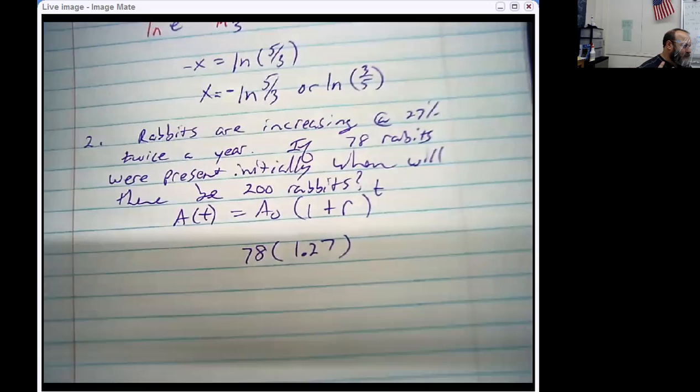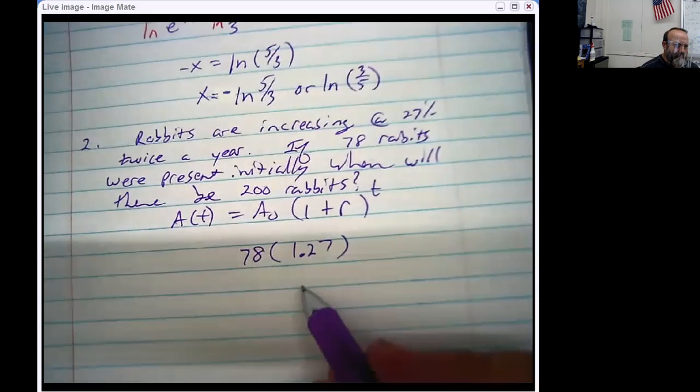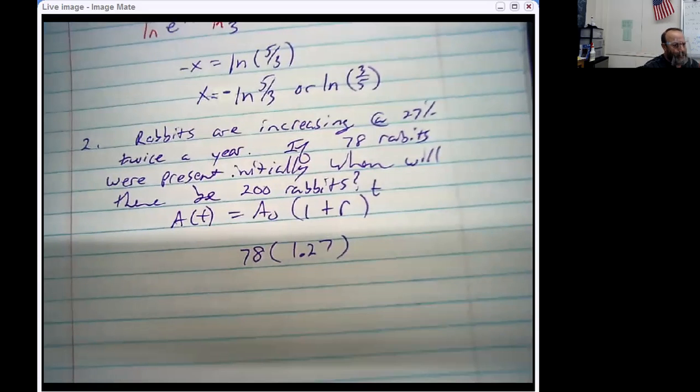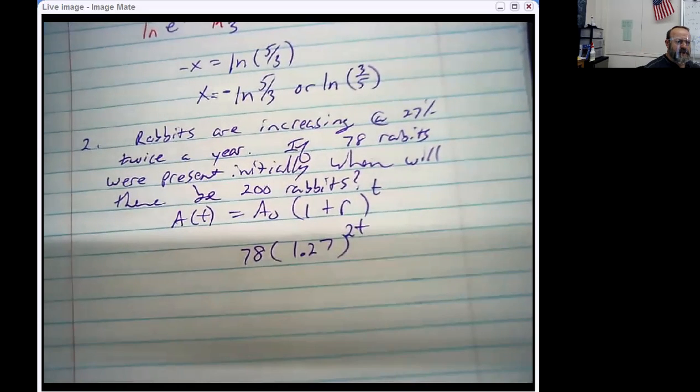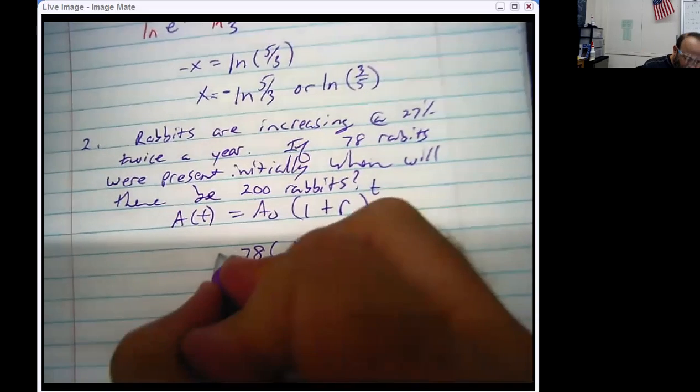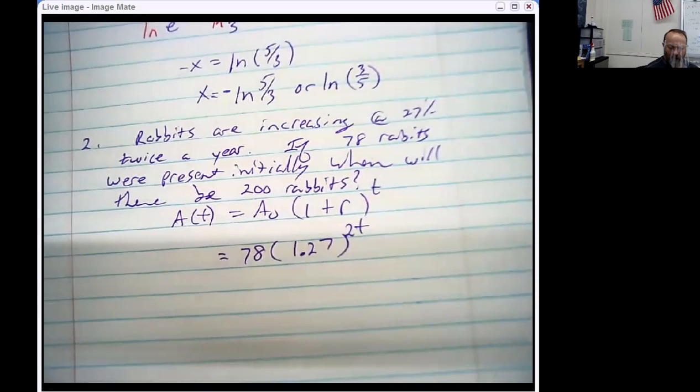Now, in rabbits, well, you don't always have 100% of your rabbits, because your foxes are going to come get it. But what this is saying is you're going to have some death, because you are going to have some predation, but they're also breeding fast enough to not only take care of that, but also grow on top of that. And it says that it's happening twice a year, isn't it? So notice, I didn't wait for the end of the year to get that 27%. It happens twice a year. So this is my master equation, right? But what do I want to know?